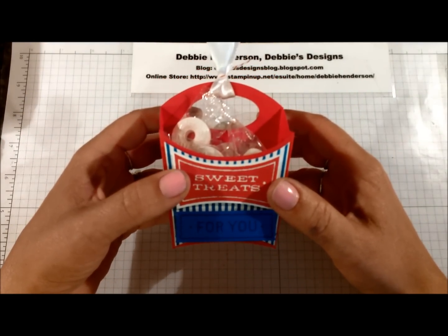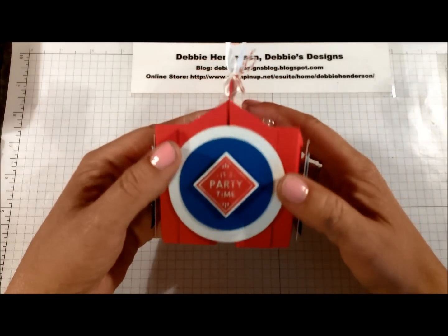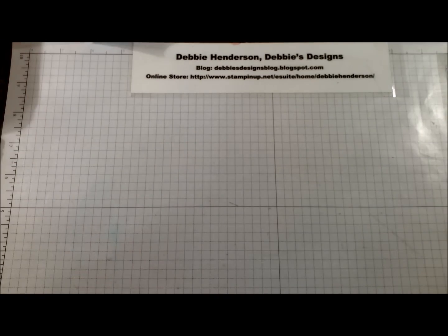Today's project uses the fry box die, and I'm going to show you how to make two of these boxes and stick them together for a double fry box. So let's get started with the list of supplies you're going to need today.